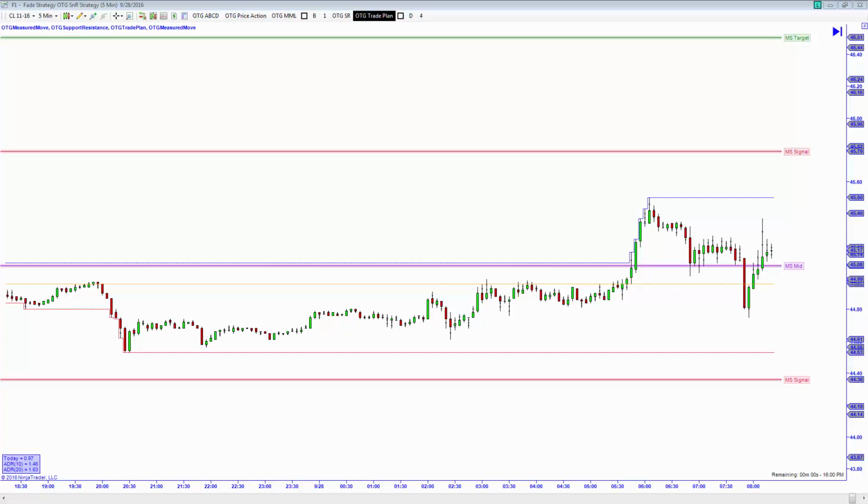Now, many of you know, if you're a follower of what we do here at the Oil Trading Group, we have a series of levels that we call our market maker levels. These market maker levels, if you're not familiar with them, are divided into three sections. There is a set of levels called the MS, and you see those on the chart here. These are the MS signal, market structure signal levels, and they are valid into the overnight session, and they provide context and structure in that overnight session, but they also provide you with support and resistance during the actual trading session, the regular trading hours.